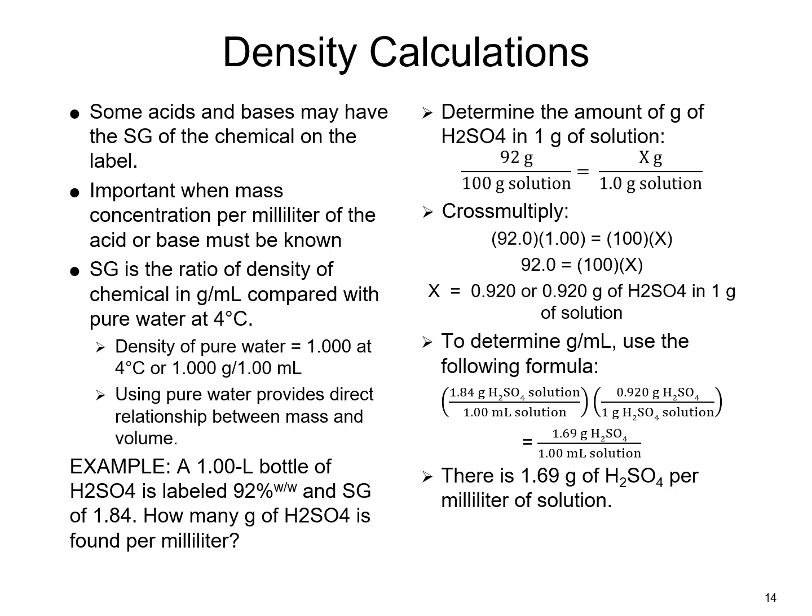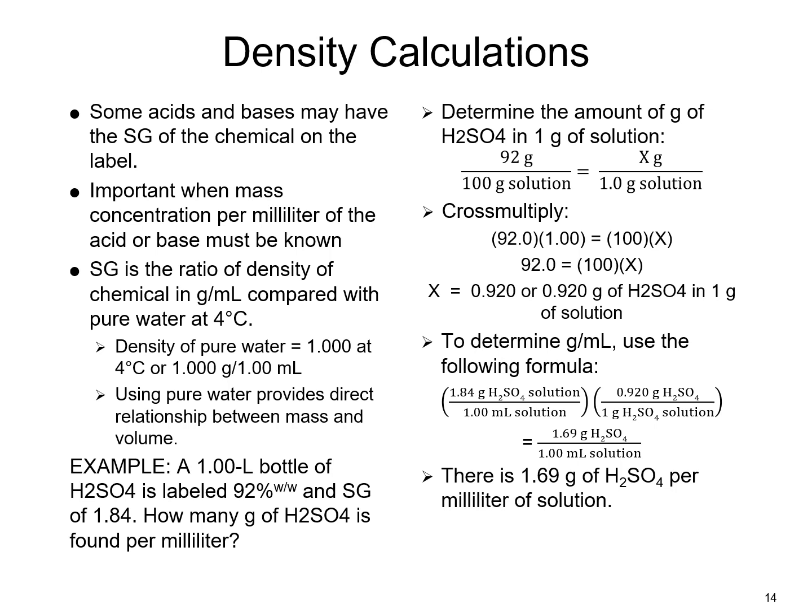So pure water has a density of 1.000 at 4 degrees Celsius, or 1.000 gram per 1 ml of pure water. Therefore, we know that using pure water, there is a direct relationship between mass and volume. So based off this, we know that the specific gravity of a solution is equal to the density of that solution, in terms of grams per milliliter of solution.